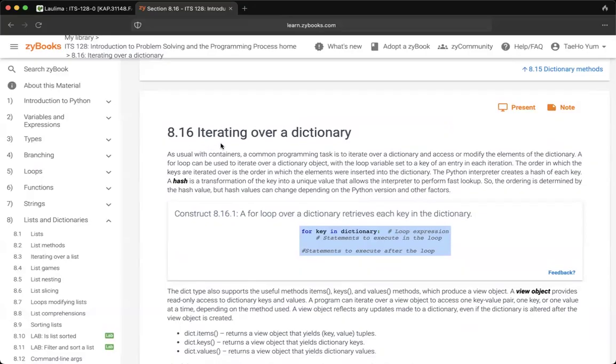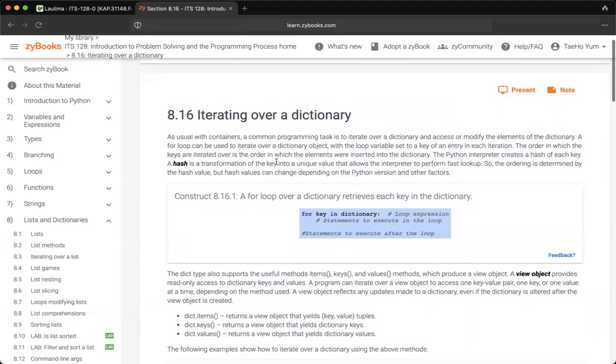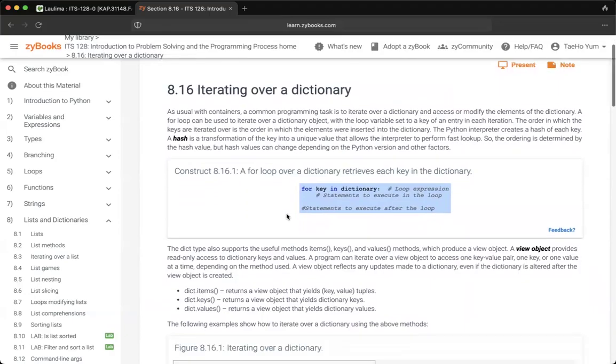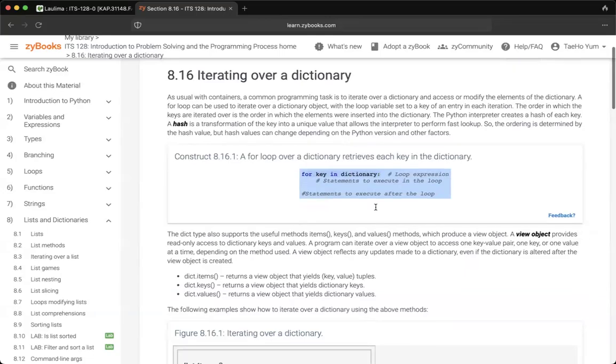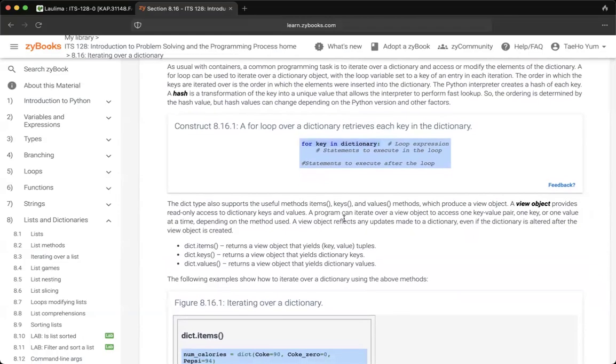Okay, so iterating over a dictionary. Let's look at this for loop: for key in dictionary. The most natural way to iterate over a dictionary is to iterate over all the keys that are in there.